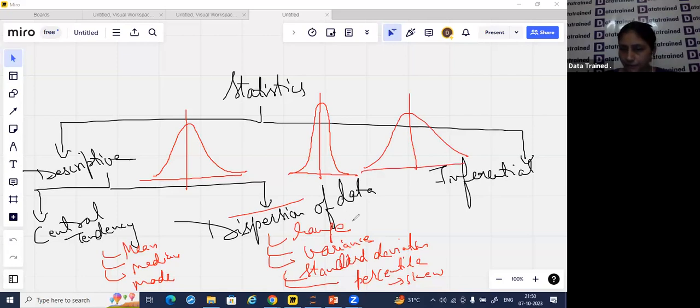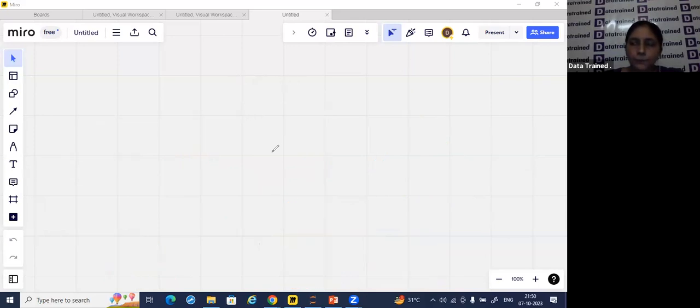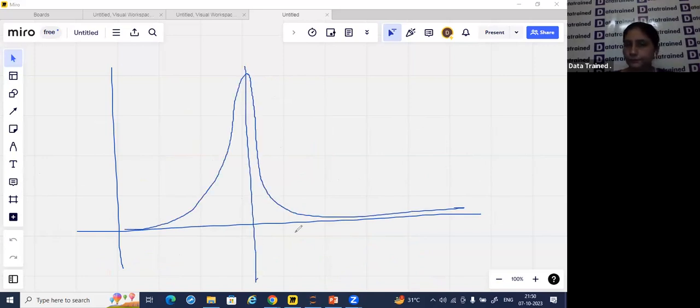And if I take this graph, the data are highly spread. In statistics there are distributions of the data. If my data are very less spread, it means my data are less spread.